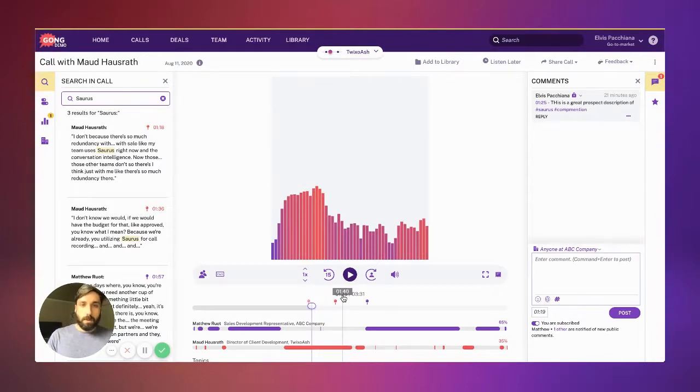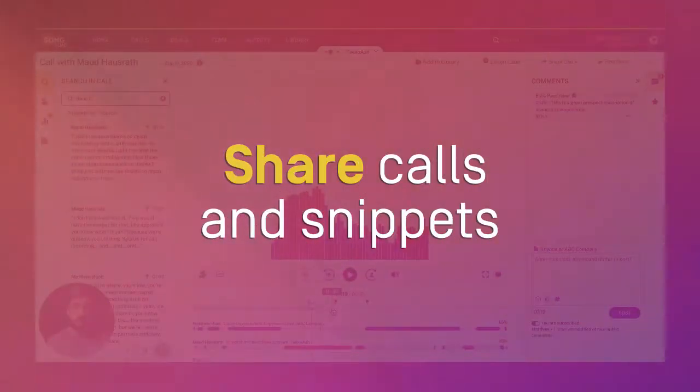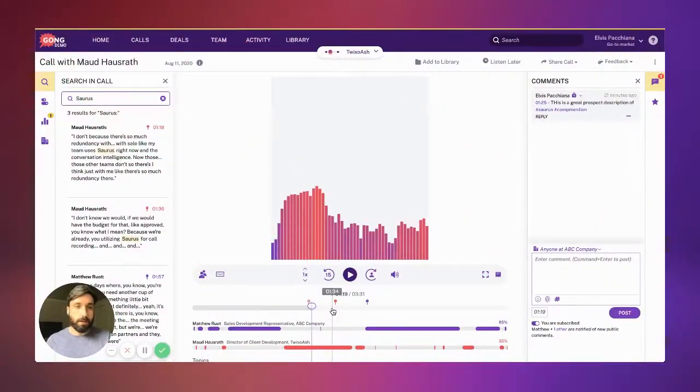Maybe this is something that you want to capture. You're like, oh, this is a really interesting mention. The prospect made a great description of what that competitive product sounds like. I think I'd like to share that with either my product manager or somebody on my sales team or the enablement team, just so that they understand how the competitor is messaging their solution today.